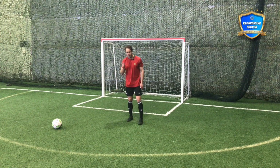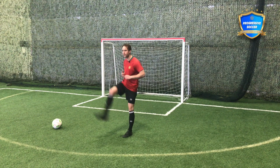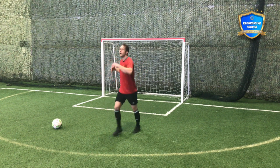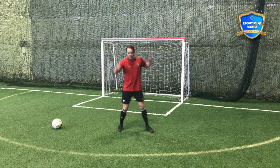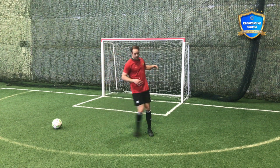Do it with intention. If I'm doing a stretch, yes, I'm warming up the muscle, but every time I'm trying to go a little bit higher, a little bit deeper. I'm trying to improve my mobility a little bit more. Okay, so don't just do it for the sake of doing it. Do it to get better.